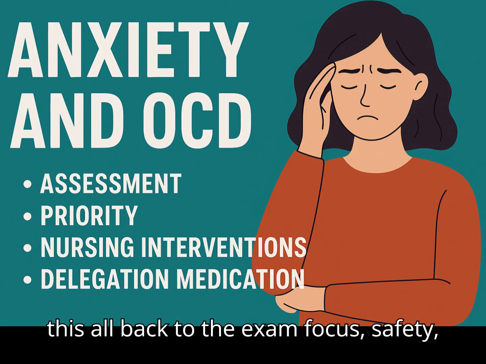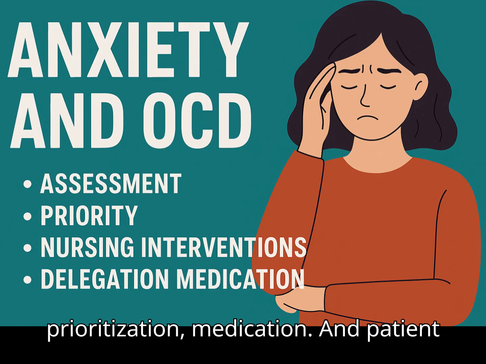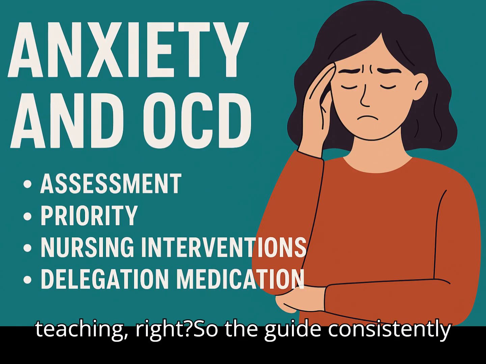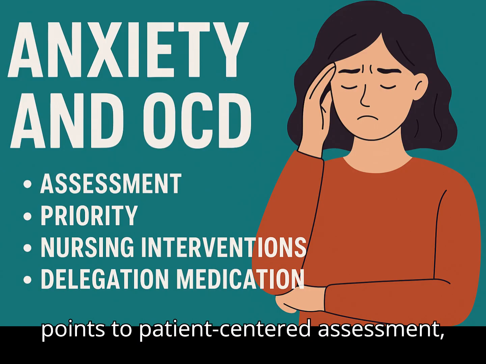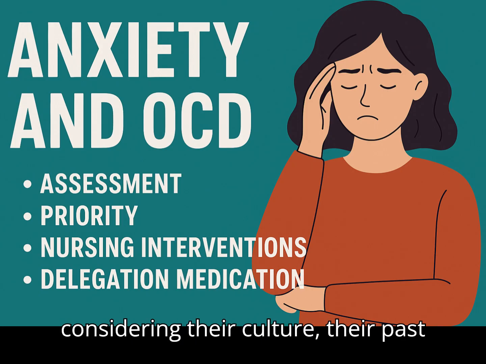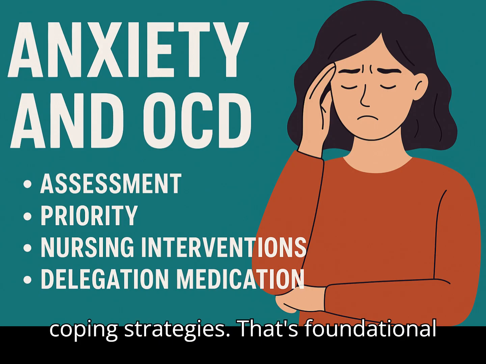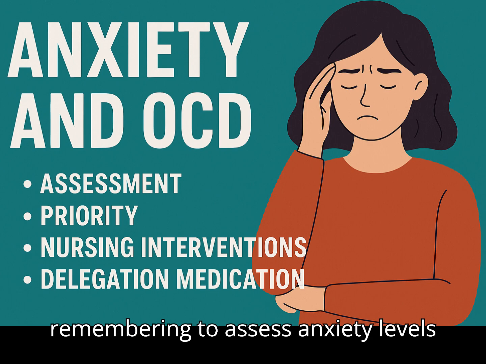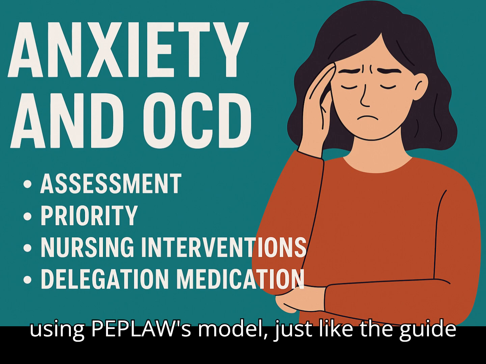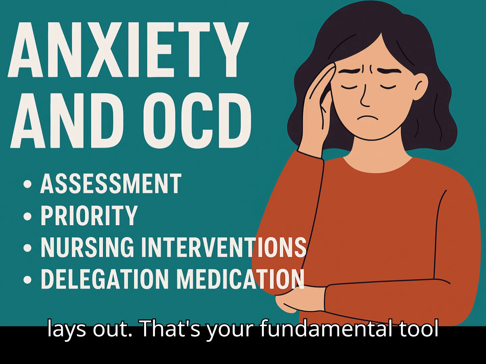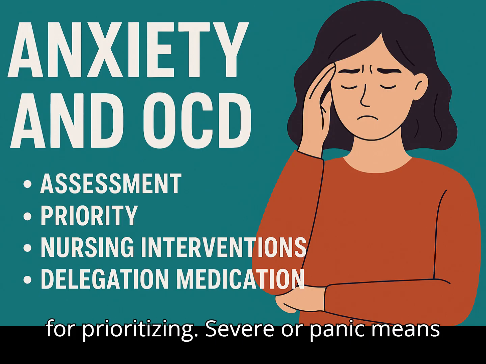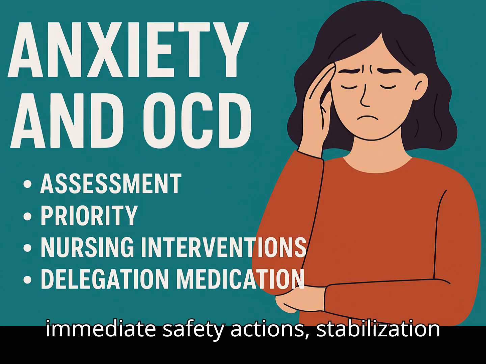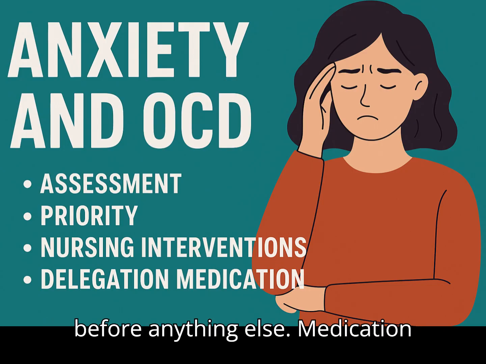Okay, let's tie this all back to the exam focus. Safety, prioritization, medication, and patient teaching. Right. So the guide consistently points to patient-centered assessment, considering their culture, their past coping strategies. That's foundational for tailoring your teaching and care. And remembering to assess anxiety levels using Peplau's model, just like the guide lays out, that's your fundamental tool for prioritizing. Severe or panic means immediate safety actions, stabilization before anything else.